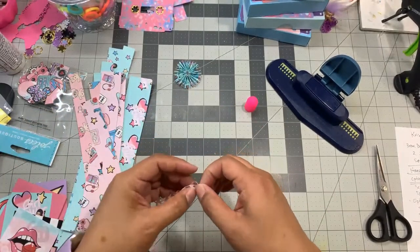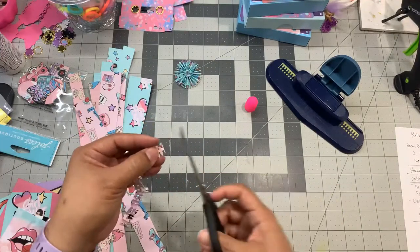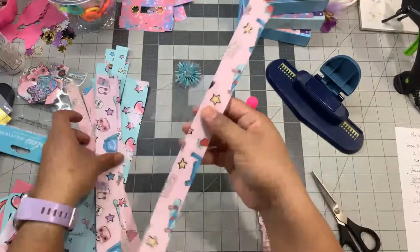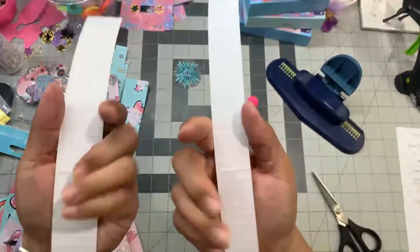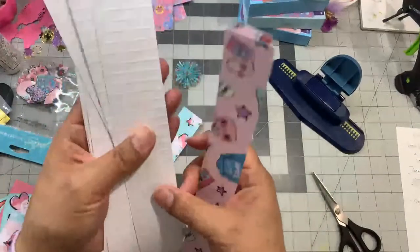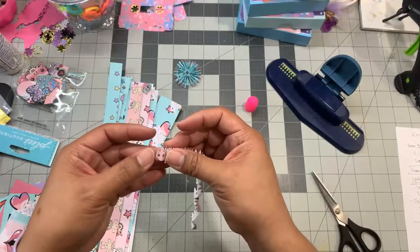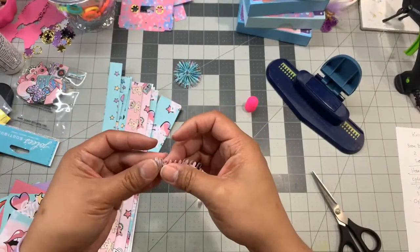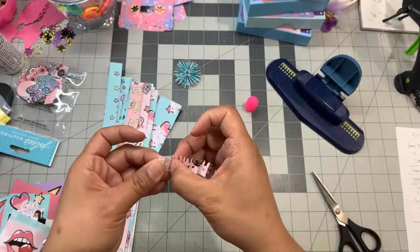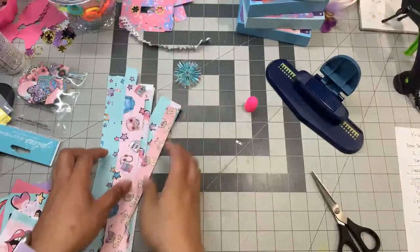Ilene, did you score the piece of paper before you punched it? Yes, hun. I scored them before I punched. So they all are scored. I guess the paper, because it's heavier weight. Can you see that? And they're all scored and ready. It's just, because I can't see it, I'm forcing the paper. So this one might not make it in the giveaway box. So let's just toss that one.